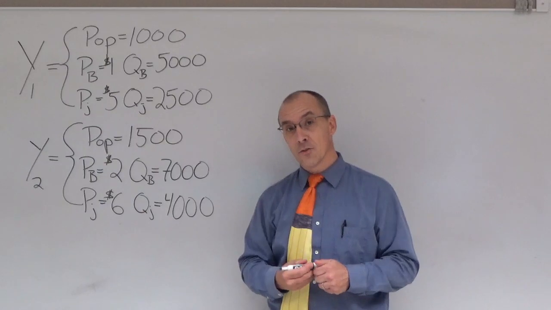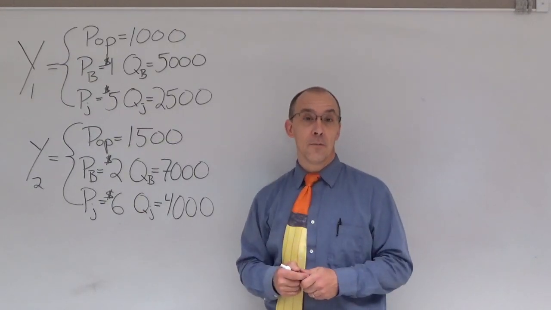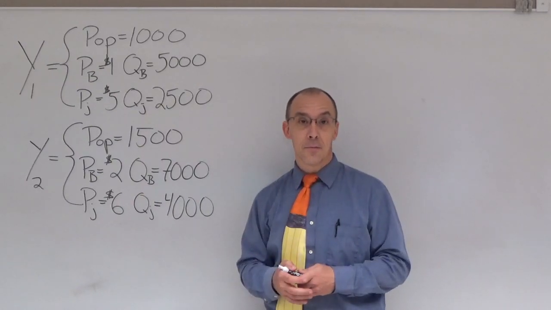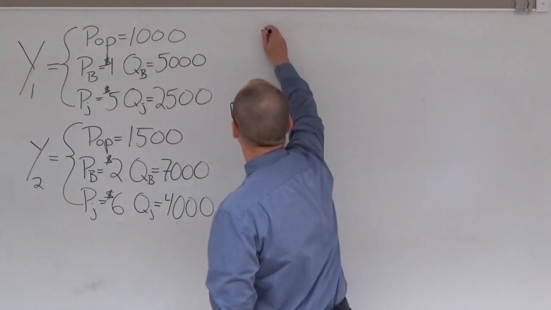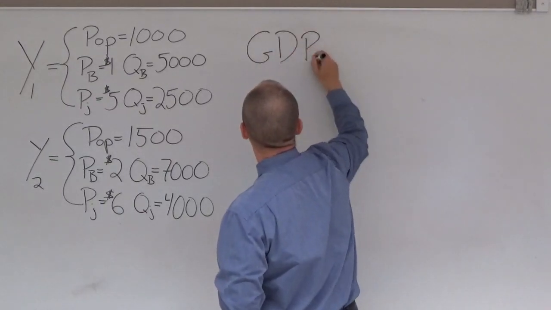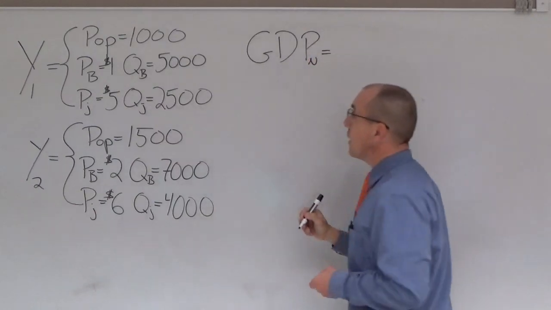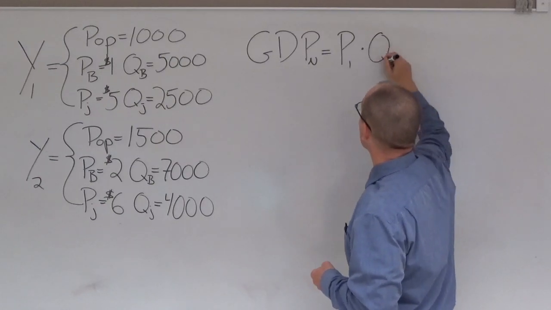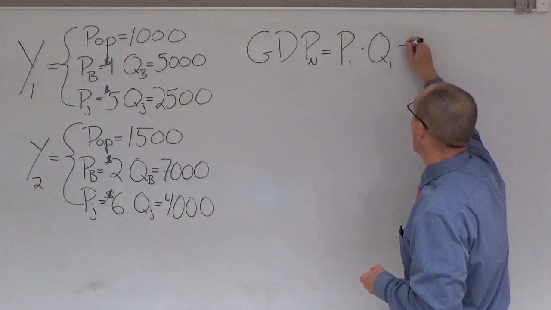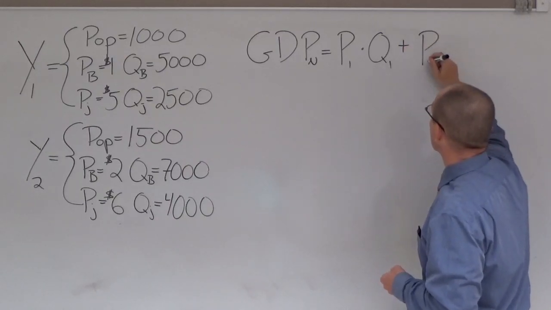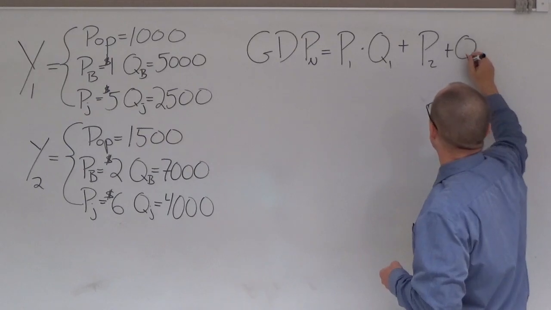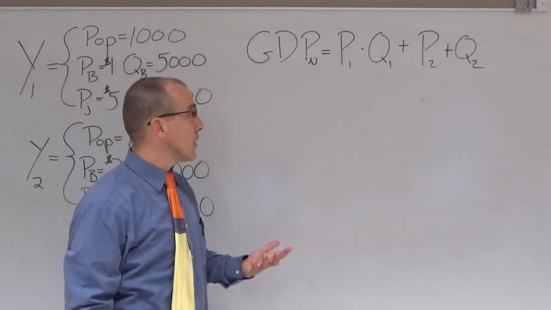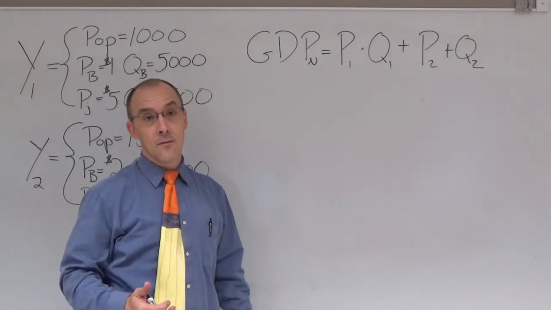So we're going to go through several steps of solving the problem to get to the solution here. First, we're going to look at nominal GDP and what nominal GDP is all about. Now, nominal GDP is the simplest way to calculate GDP. For nominal GDP, all you want to think about is the price of one good times the quantity of that good produced in the country, plus the price of the other good and the quantity of that good. And in a real economy we could sequence up all of these different goods and all these different prices and figure out how much the GDP of a country is.